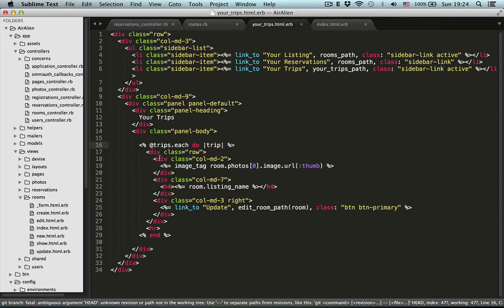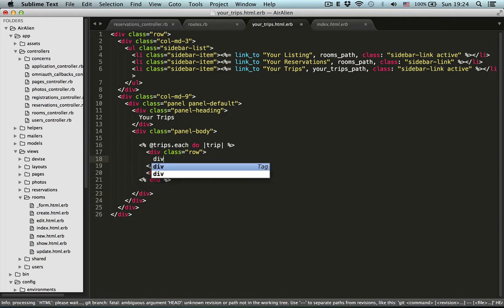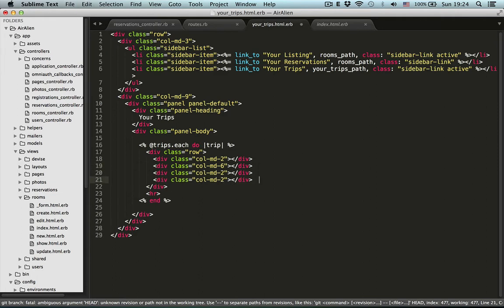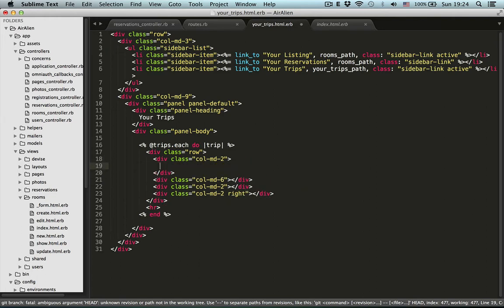Now here we're going to remove all of these, and instead we're going to make our own columns. So I'm going to say first column, the second column would be 6, then 2, 2. The last one we say right. Now for the first column, we're going to display the start date.